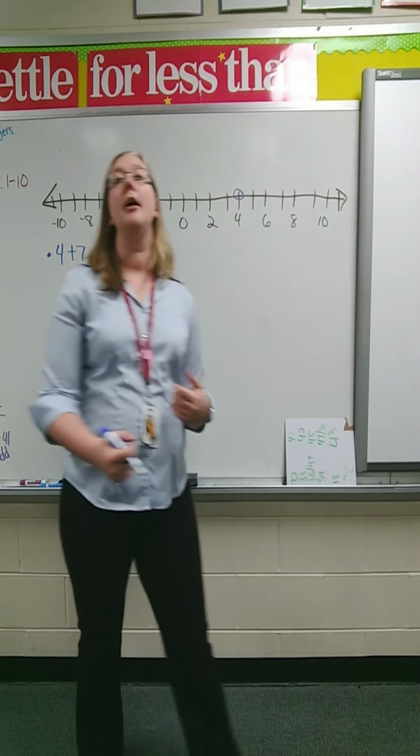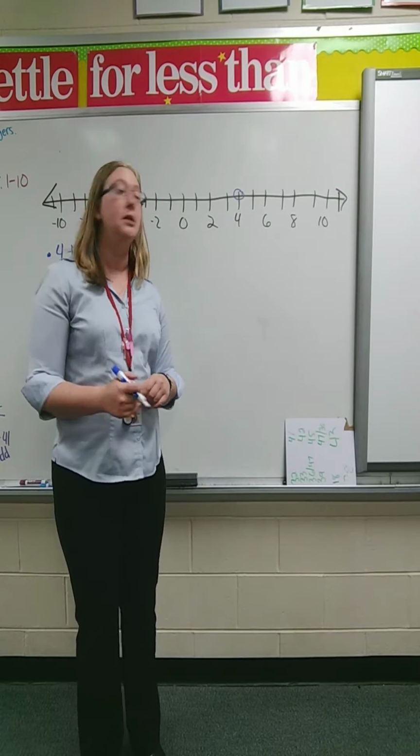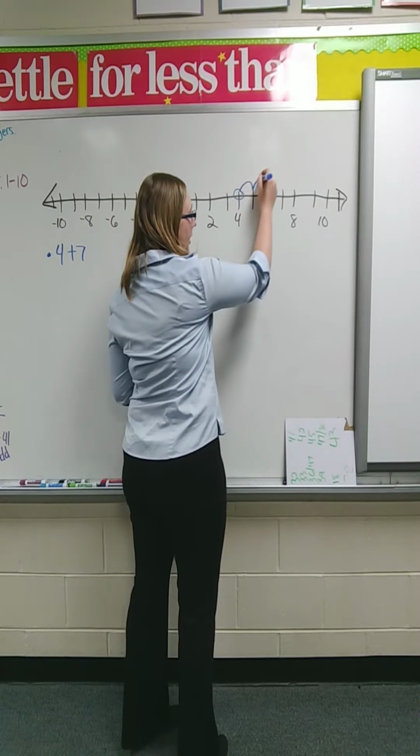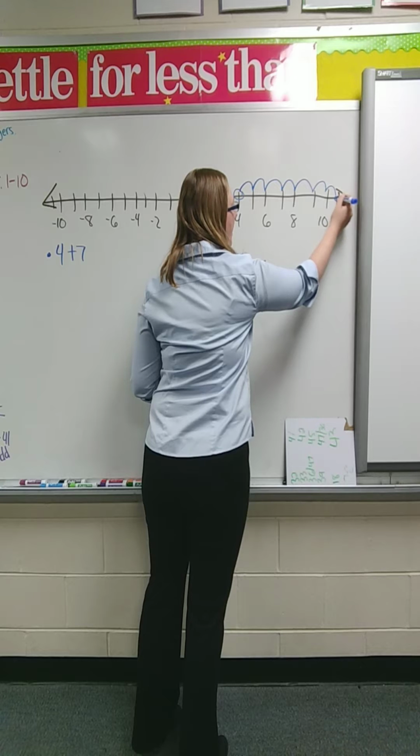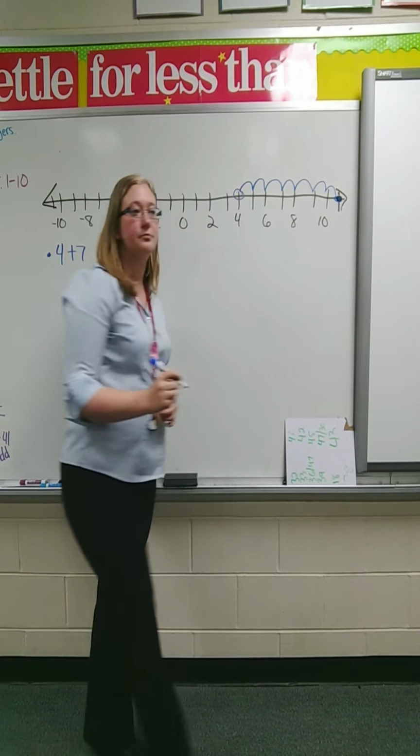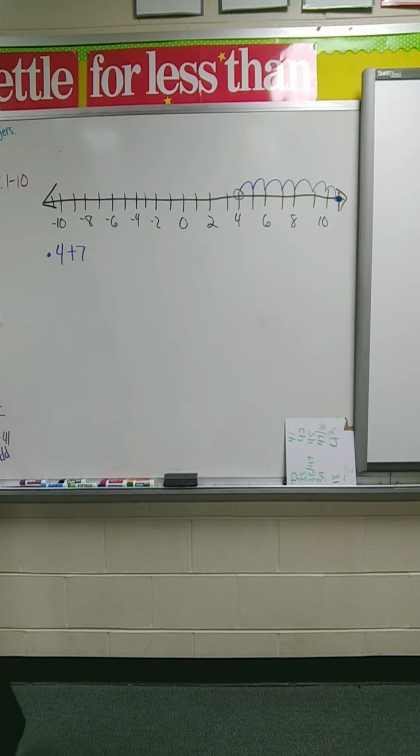I'm going to use what I like to call the bunny hop method, which means that we're going to go 1, 2, 3, 4, 5, 6, 7, and you end up with a closed circle. Open circle to start, closed circle to finish. The first number tells us where we start on our number line. The second number tells us how far and in what direction we're going to move.